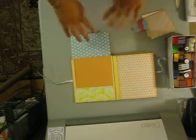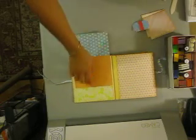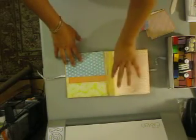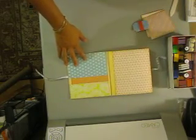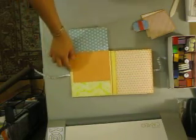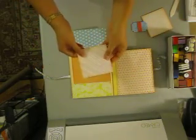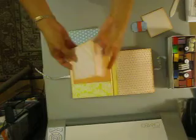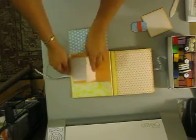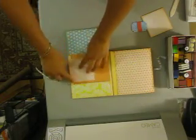And every other page has this. So you can add pictures here, pocket, pictures here, and here. And I actually wanted to take this a step further and do the same thing with this side panel. And all you would need to do, I'm just going to use this for an example, is have 2 pieces of paper the same size, or maybe something like this. This is just folded in half. Slide it onto the panel, adhesive, and just glue it down.